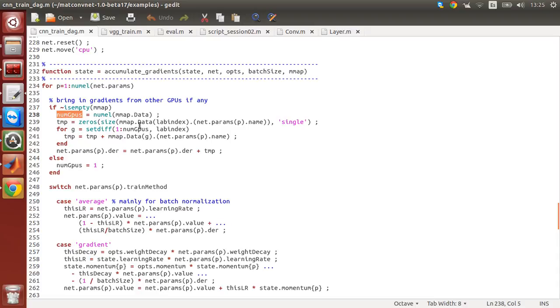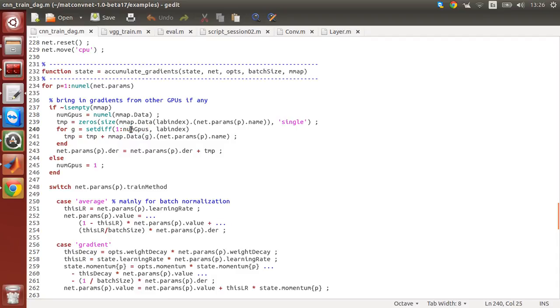So for example, the current convolution. And basically, since we are in a specific worker right now, in a specific lab, we already have the output of our derivatives for the lab. We just need to compute the output for the remaining labs. So that means for all the GPUs we have, we take the difference between, for example, 1, 2, 3, 4, 5 and the current lab, which is, for example, 1. So we're just going to go through the remaining labs 2, 3, 4, and 5. I hope this is sort of clear.